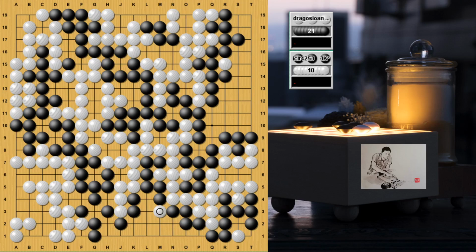So finally, white got the big last point, capturing here, and black resigned. Lots of interesting tactics. I hope you enjoyed this review and play better next time. Cheers.